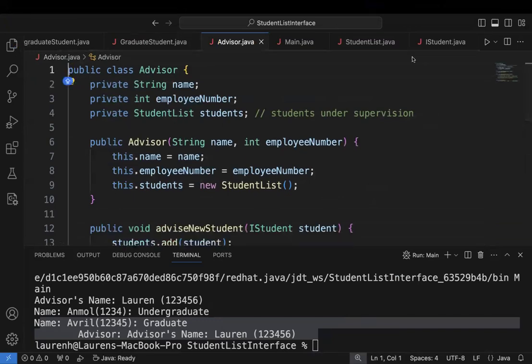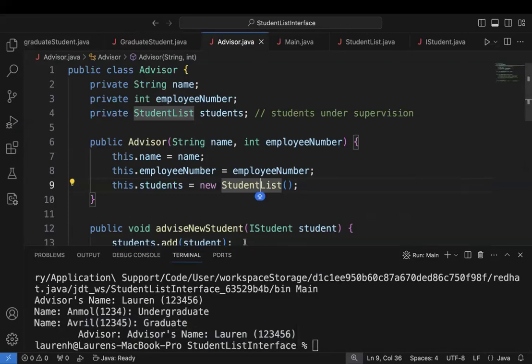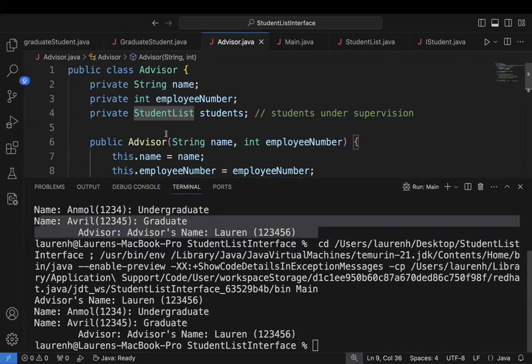We run our code after doing that refactor. So what we did is we pulled StudentList out from here and created a separate class to put it in. So now if we want, we can make the StudentList an ArrayList. We can make it a LinkedList internally. It's really up to us what we want to do with it. So we just moved that to a different level. And now I can run this and we can see our code still runs. So that's great. We didn't break anything.